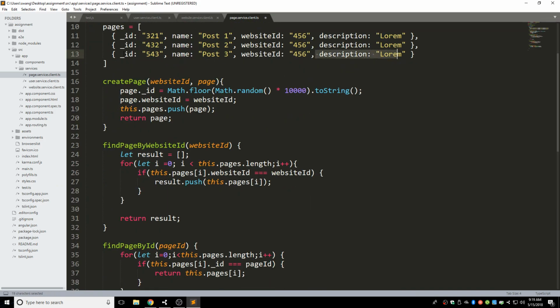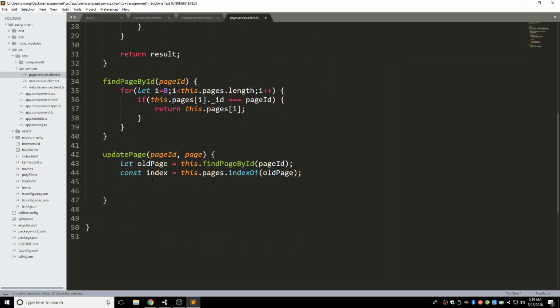Of course, the users are not allowed to update the unique ID of it, and they are not allowed to change the website ID of it. So what we want to update is the list of pages, and the index item will change its name into page.name, and we also change its description into page.description.